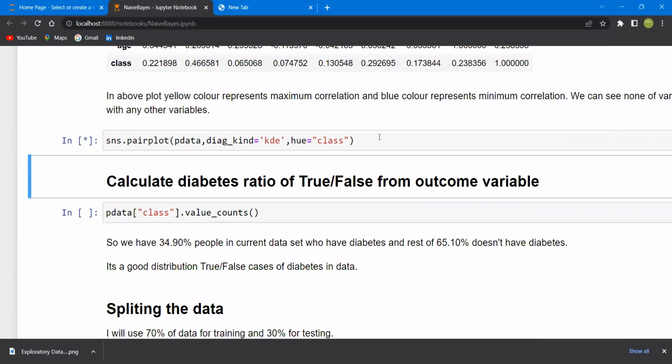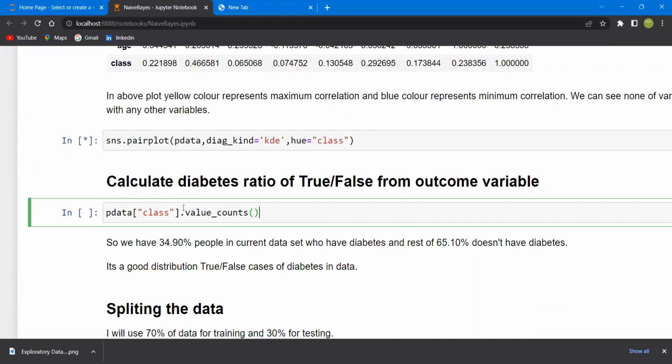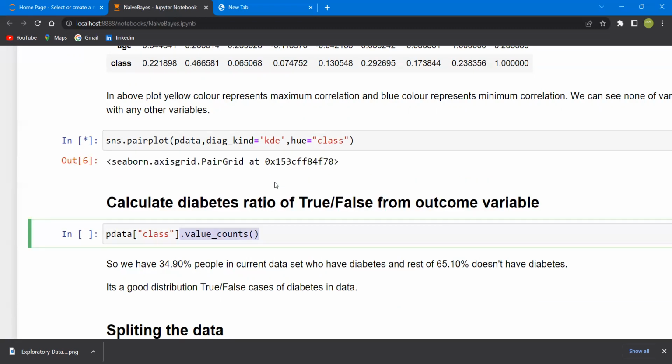Whenever you do any classification problem, it is mandatory to check whether the data is balanced or not. To check that, either I can write the code like dot value underscore counts, or I can go ahead with the count plot, which will tell us about the different classes and what the distribution of the different classes is. Whenever you run this pair plot, it will take some time. You have to be a little patient because there are a lot of numerical attributes.